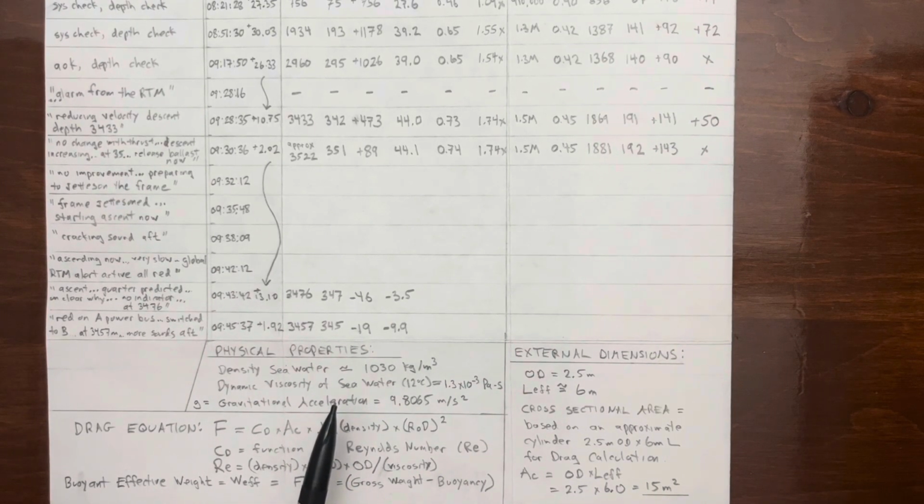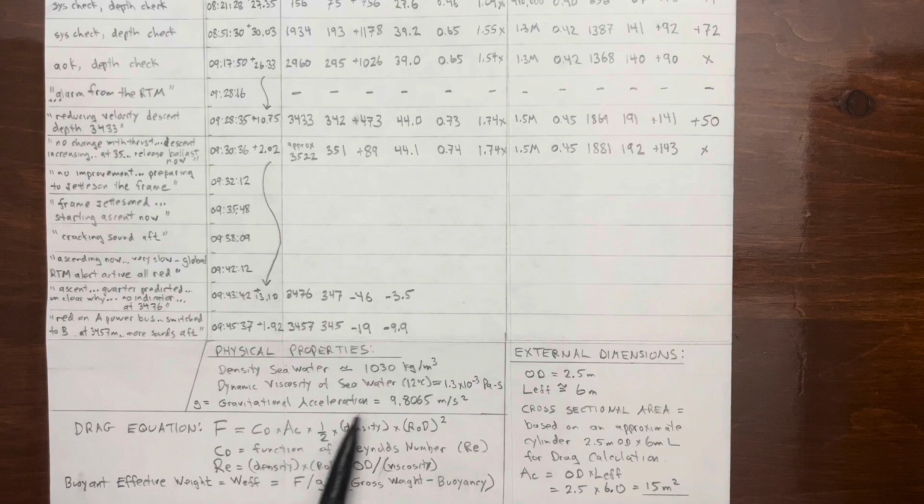I've looked these values up, and we've got density of seawater. It varies a little bit as you go deeper. As the pressure increases, water is very slightly compressible. I'm just going to go with an average of 1030 kilograms per cubic meter. The dynamic viscosity of seawater at around 12 degrees Celsius is 1.3 times 10 to the minus 3 Pascal seconds. Everything is in metric units because it makes things very much easier to calculate. It's about 30% more viscous than if the water was at 20 degrees Celsius, or what would be considered room temperature. But since the water is cold, and because they were descending to a depth which is even colder, 12 degrees I think is a reasonable assumption.